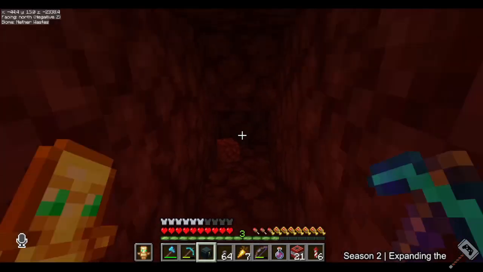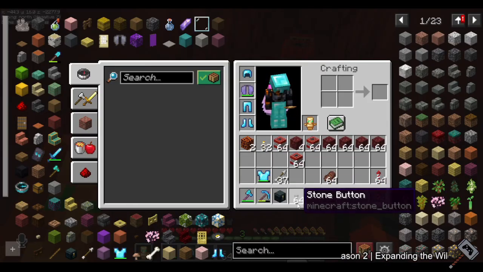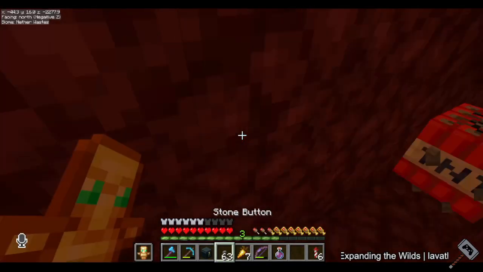Okay, that's a good tunnel. Let's place them about two apart. Let's put a button on them and run for the hills.